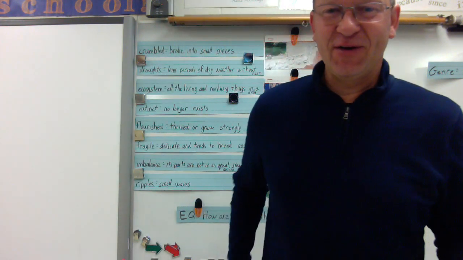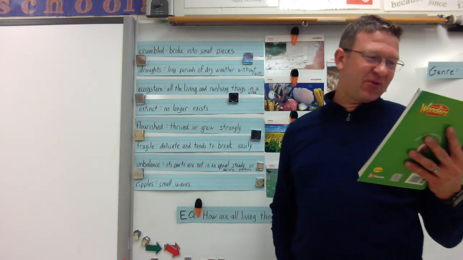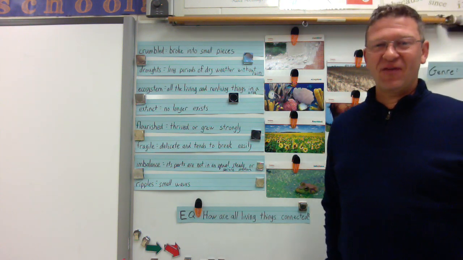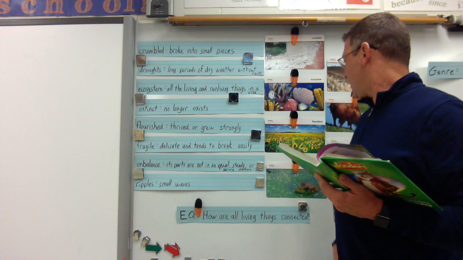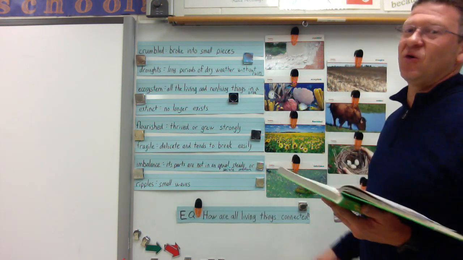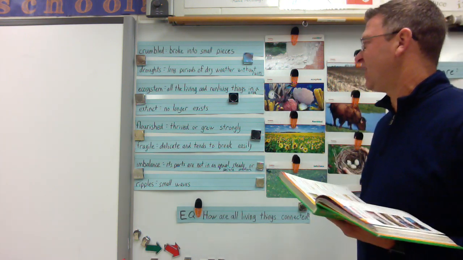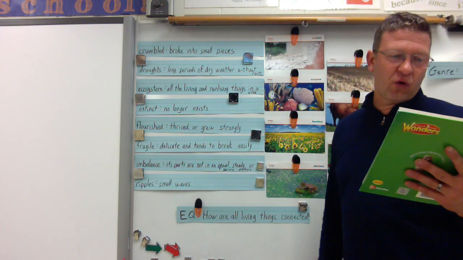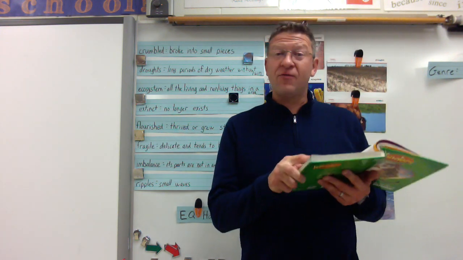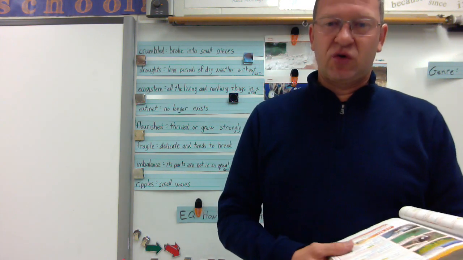Flourished. What a field this is. Could you imagine walking through a field of these sunflowers? How beautiful, how tall they grow. And they all point their heads towards the sun to suck up as much energy as they can. The word flourish means to thrive or to grow very strongly. The sunflowers grew tall and flourished in the rich soil.